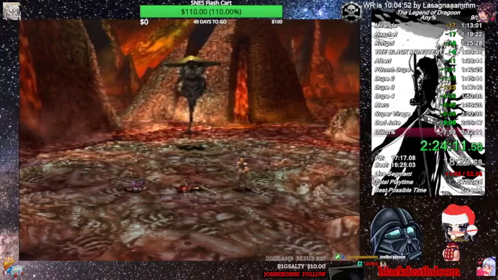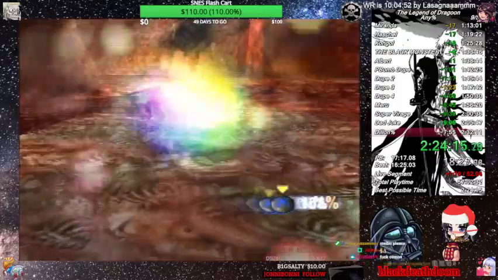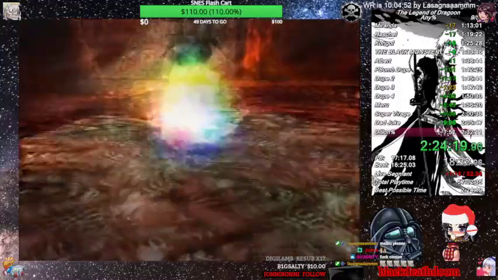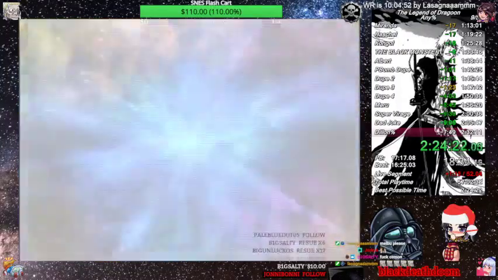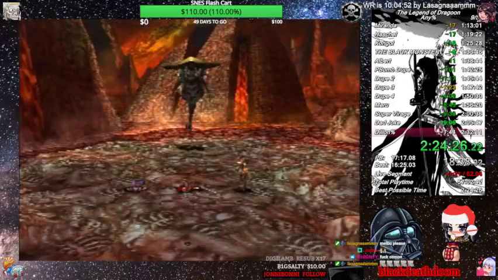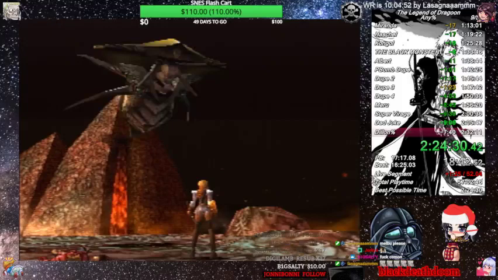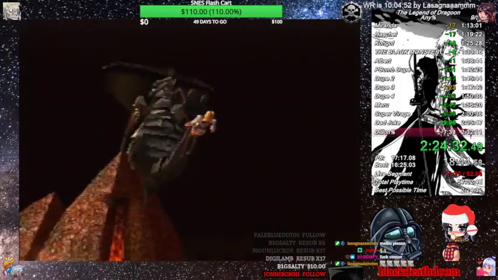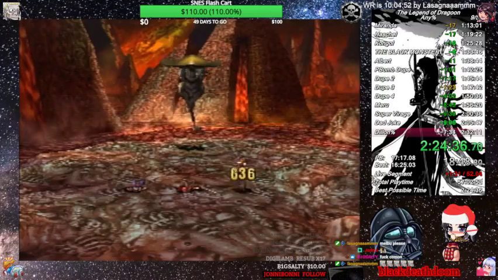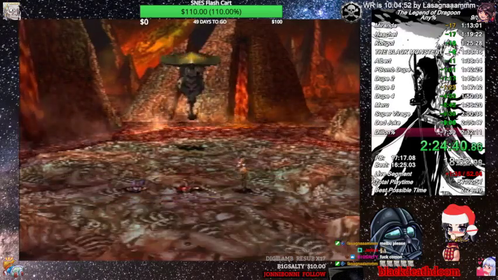Here we go. We only need one more turn. He has two attacks that can game over us. My turn. Cool, that's not one of them. My turn is over. My turn. Alright, this should be enough if I counted right.